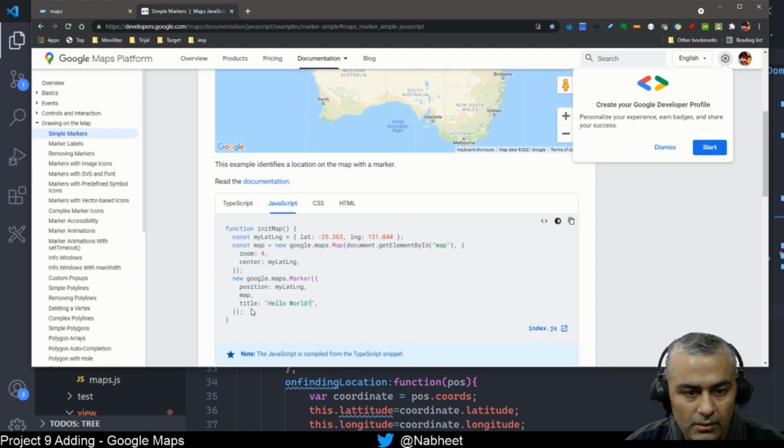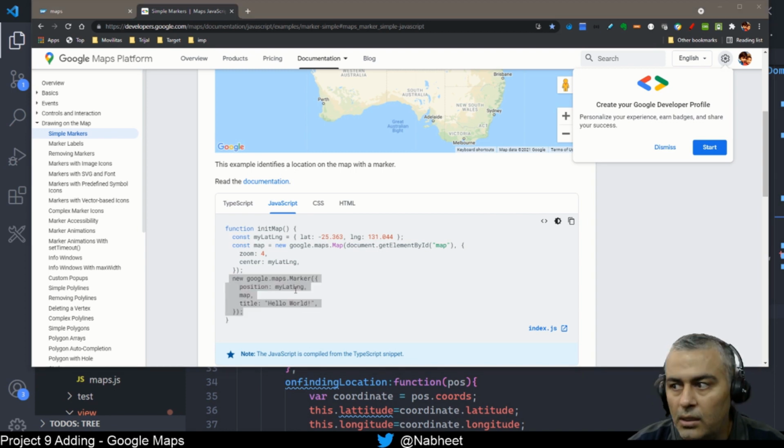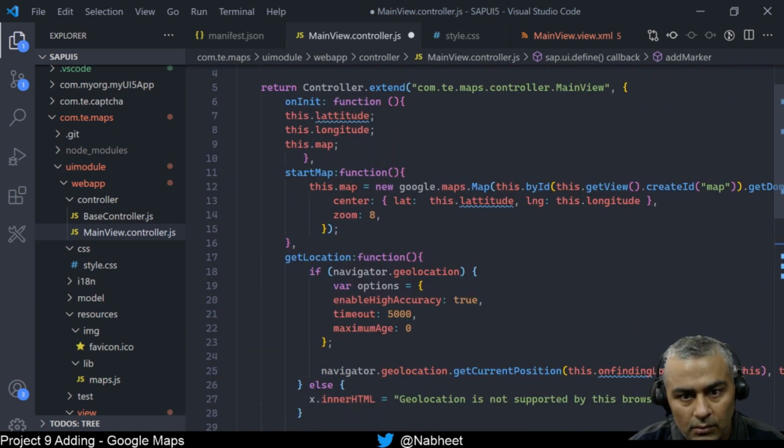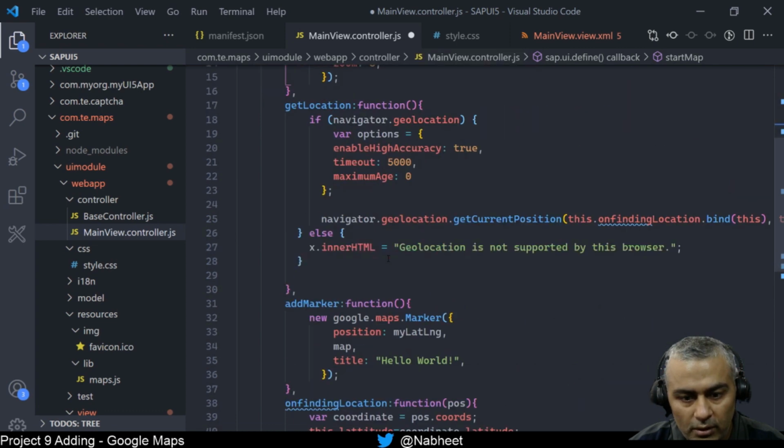You need to pass the reference of the map, then the position, which we also have, and title. Okay, let's copy this, and go to our add marker, where we have the reference of map here, and latitude, longitude, right?